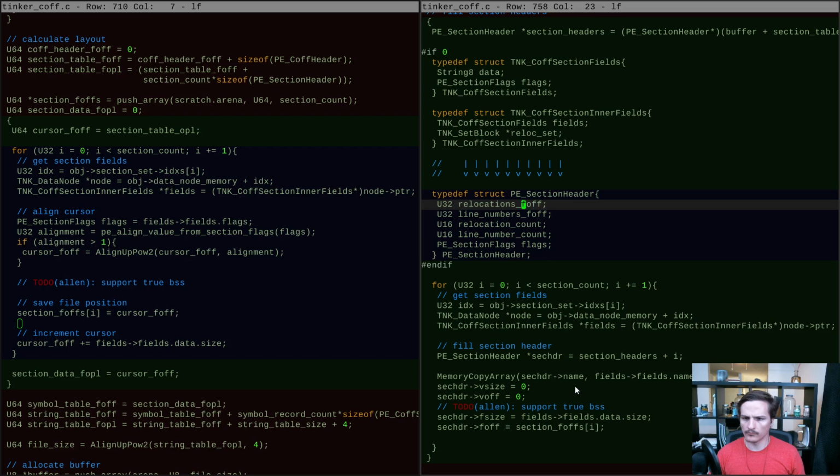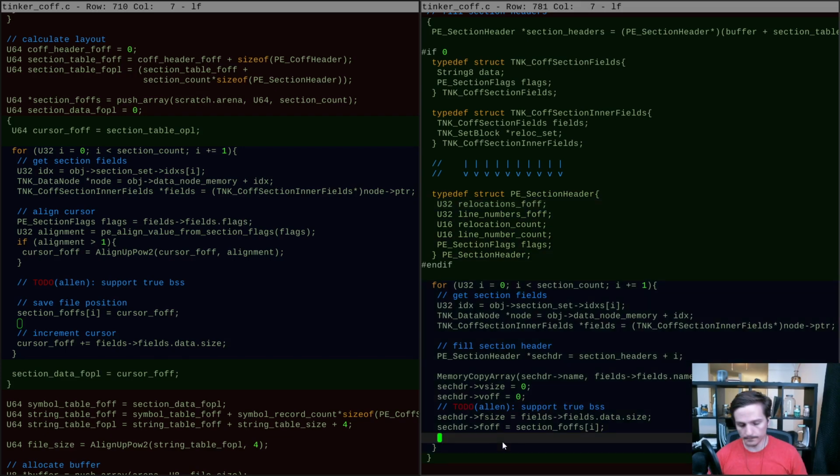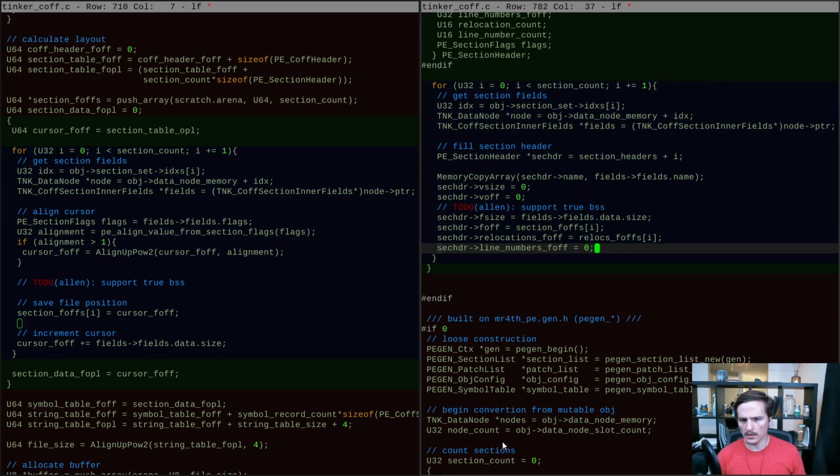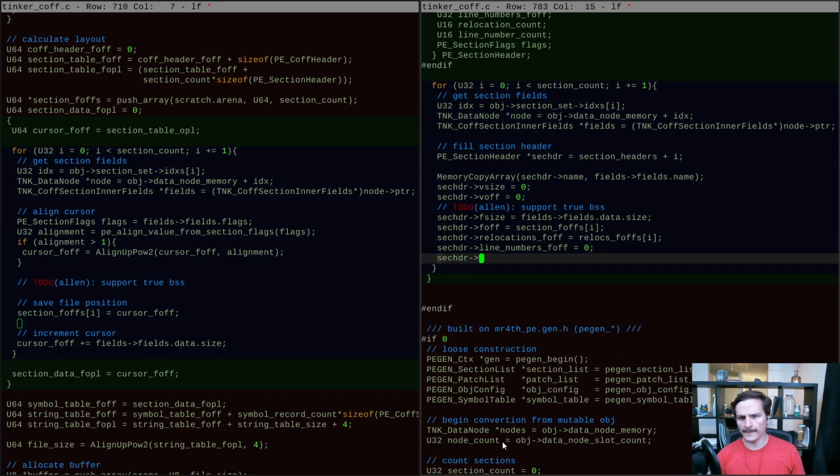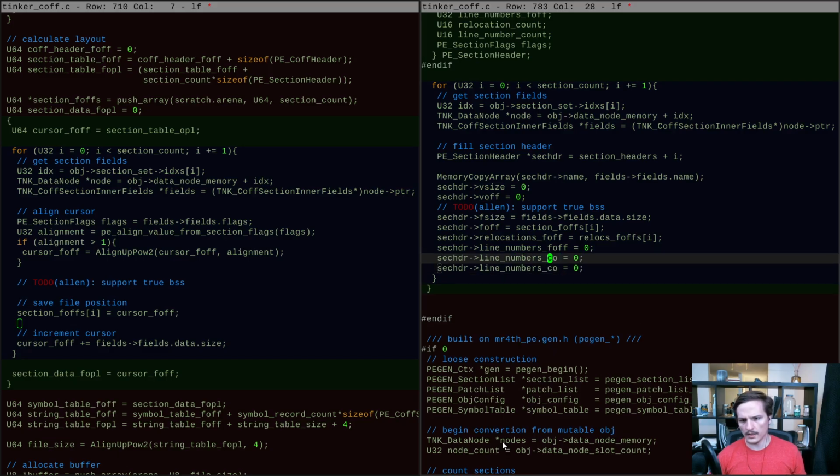Okay. We skipped relocations up till now, but that's real too. Relocations F off, relocs F offs i. We'll have to put that down. Line numbers F off will just be 0. Line number count will be 0.